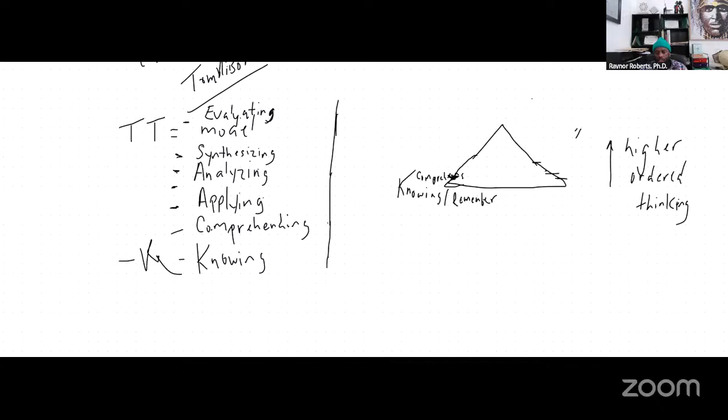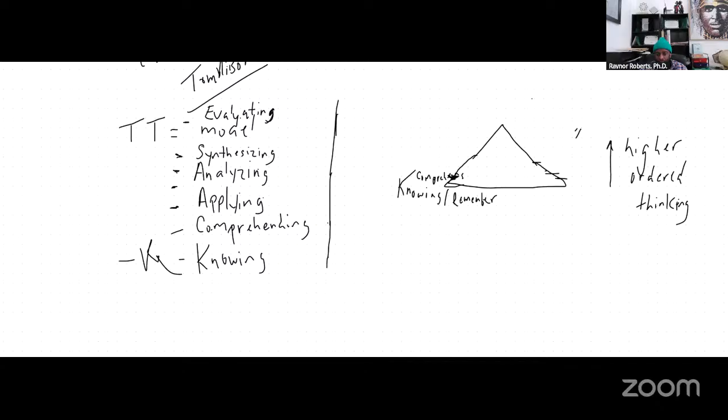However, what I believe is the major change in the new taxonomy is that evaluating is under synthesis. So the original is knowing, comprehending, applying, analyzing, synthesizing, evaluating. When I say knowing, I mean remembering, being able to identify. Under the new taxonomy, it's analyzing, evaluating, and synthesis. However, in my professional opinion, that's wrong.